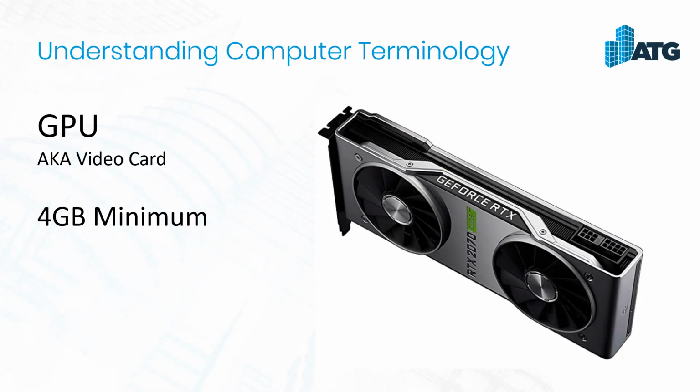My machine uses an RTX 2070, this guy shown right here. There's even a couple levels higher than this. So if you're doing point clouds or animations, you're really going to see a payoff when you add more power to your GPU or your video card. Especially if we were starting to talk about you doing some Esri stuff. Esri can absolutely use more GPU processing power. So if you're doing any sort of spatial analysis, if you're doing a lot of themes or things like that inside of Esri or even Infraworks, your GPU is going to pay off a lot right here.